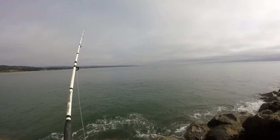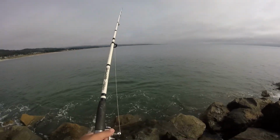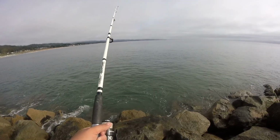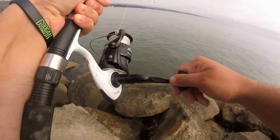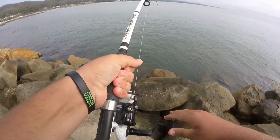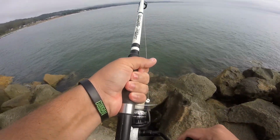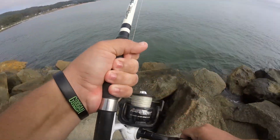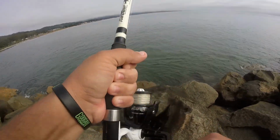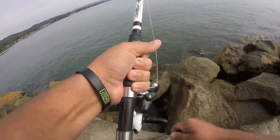There's something directly out there. I don't know what that was. Anyhow, I'll click it back on when I get a bite. Damn, there's something big on there. Holy shit. What in the world? Look at that rod bend. What the hell is that?